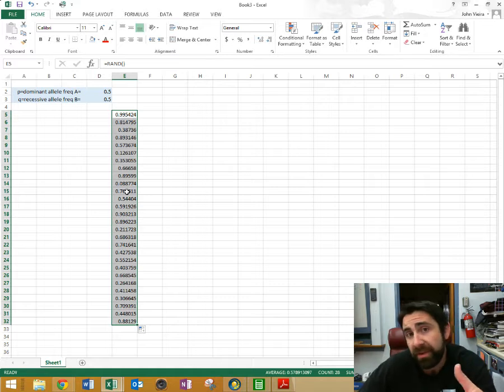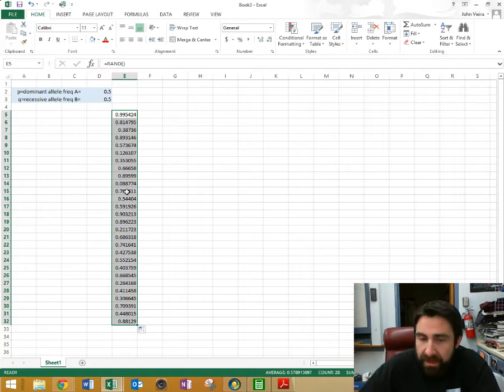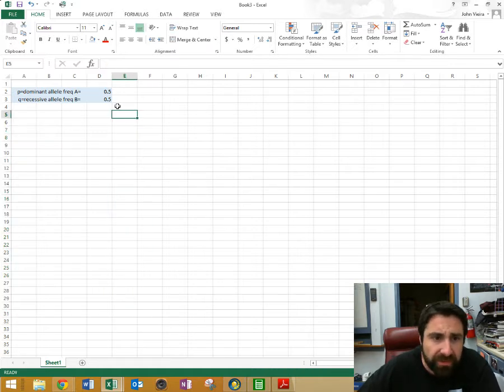If 40% of those alleles in a specific gene pool are little a, or in this case B, the recessive allele, then 40% of all the gametes that are created are going to be the recessive little a, or in this case B. So we need to be able to create a model that does that correctly. So we're going to need to use this random function.